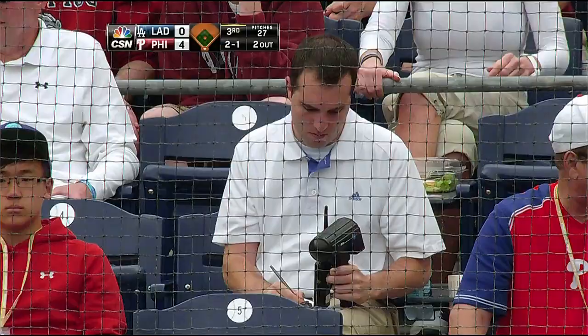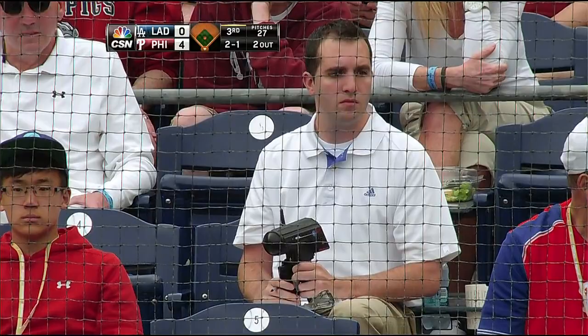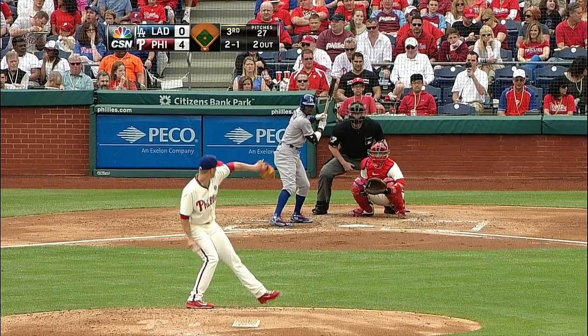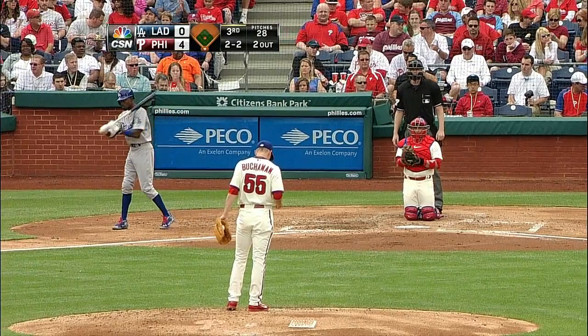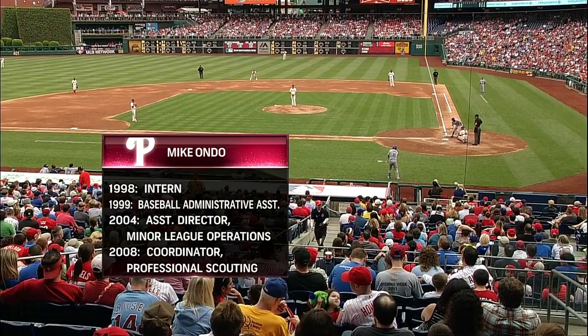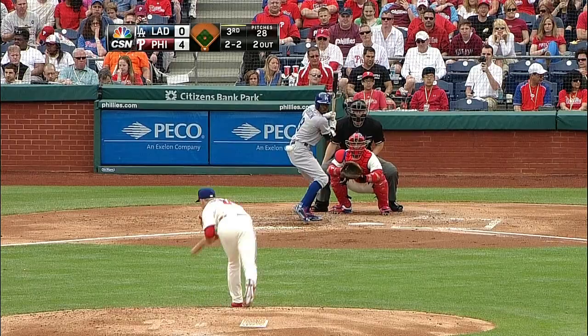But I'll be honest with you, that was, for me, not having played professionally, coming in here working, especially in the baseball department, those games you spend down there behind home plate at that close, that perspective on every pitch, it helps you. It really enlightens you on how hard the game is and what major league players look like and what the stuff looks like. So I look back at that as a point in my career that really helped me out.